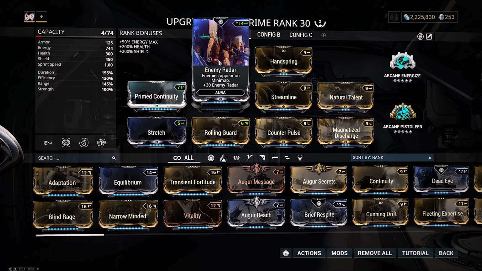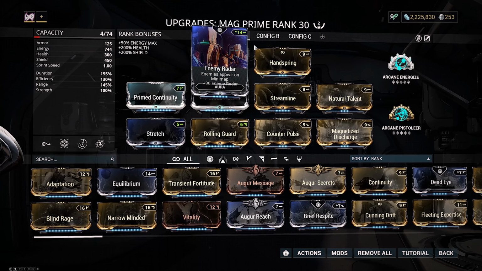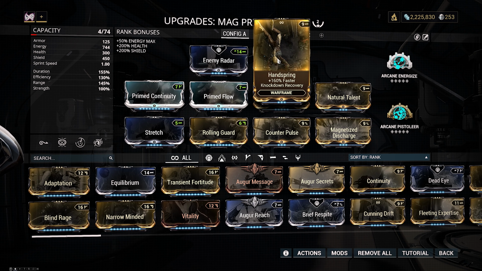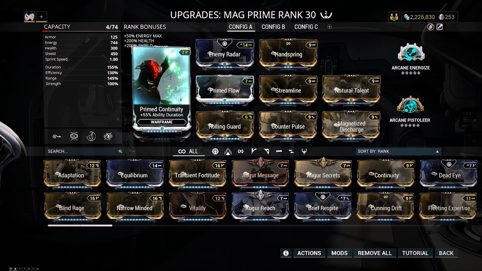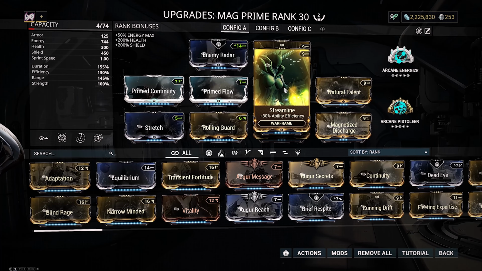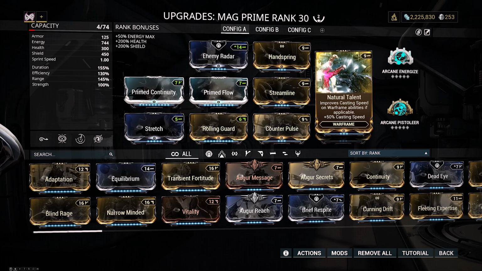So because of Crush and Polarize both giving shields when cast, we're using enemy radar instead of brief respite to see spawns on the map. We have Handspring for when we get knocked down, we get up incredibly quick, I think it's a very underrated mod. Primed Continuity for additional duration. Primed Flow for maximum energy, Streamline for more efficiency on casting, Natural Talent for quicker casting speed, of course.